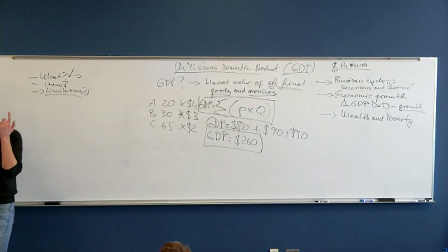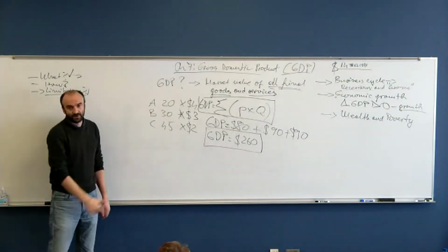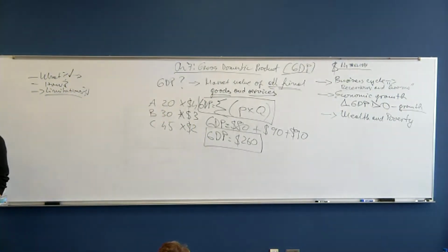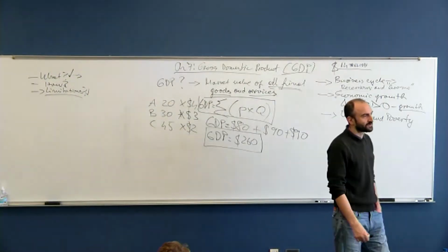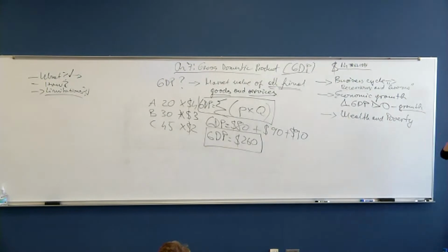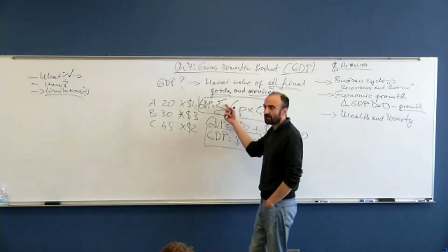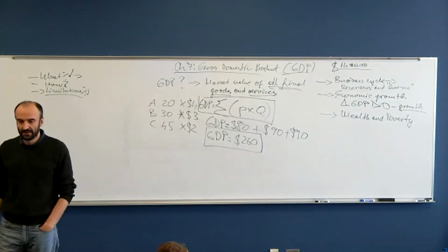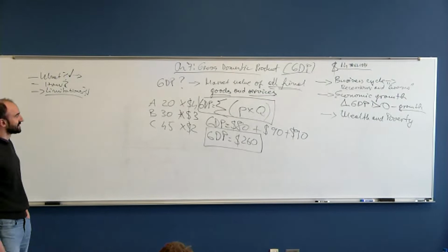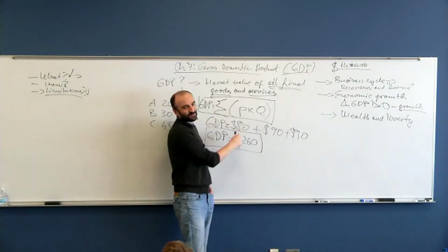These are three final goods or services that are sold in these quantities here. You get the GDP number by calculating the final value for every one of them and adding them up. This sigma here means just the sum total. Sigma is a Greek letter for summing up all prices times quantities, all revenues.